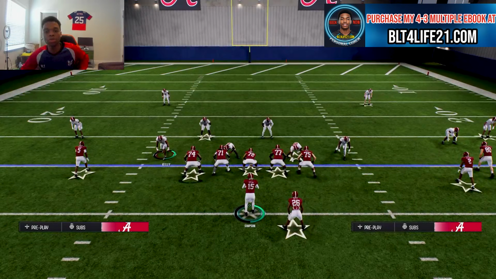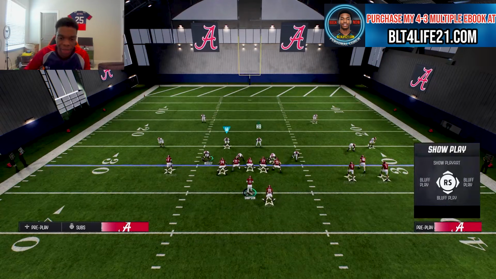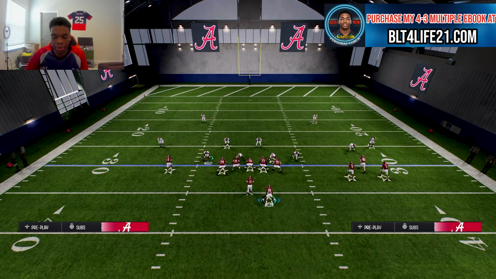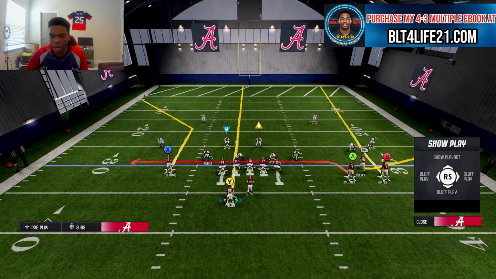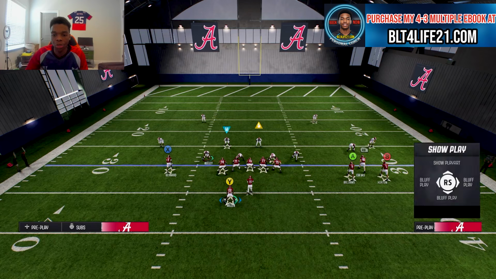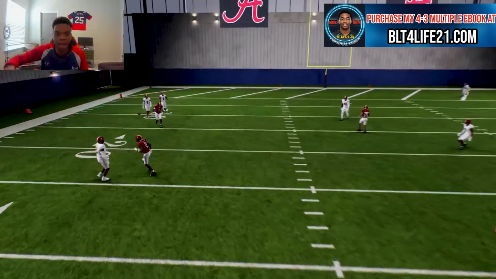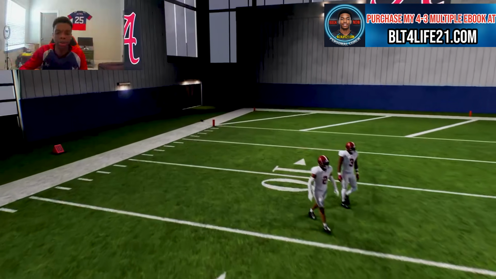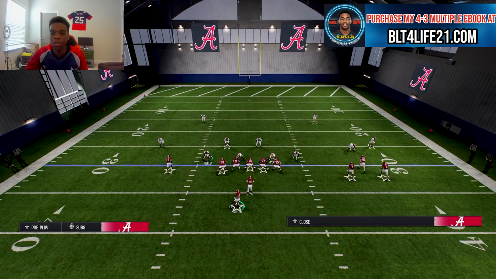But the reason why you want to do it on both sides is because they could switch it up, right? They could flood the left side, right? So they could motion their running back, put him on a shriek, have Ryan Williams on a drag, and now you want to be able to stop not only the corner out. Boom, we take away the corner out, we have number 2 out there to guard that corner out to number 5, but then also we want to be able to take away the flat to Ryan Williams.